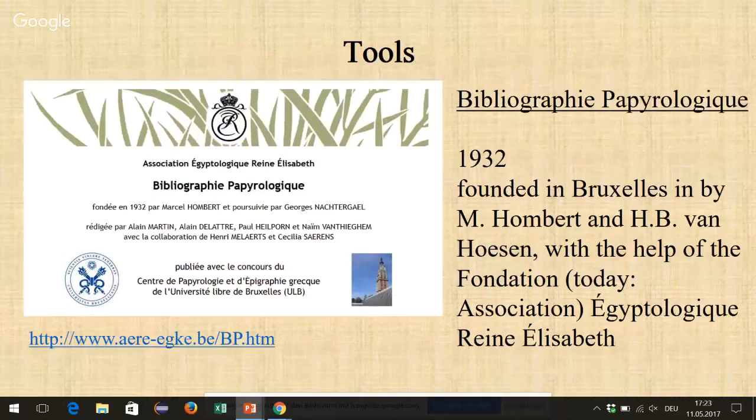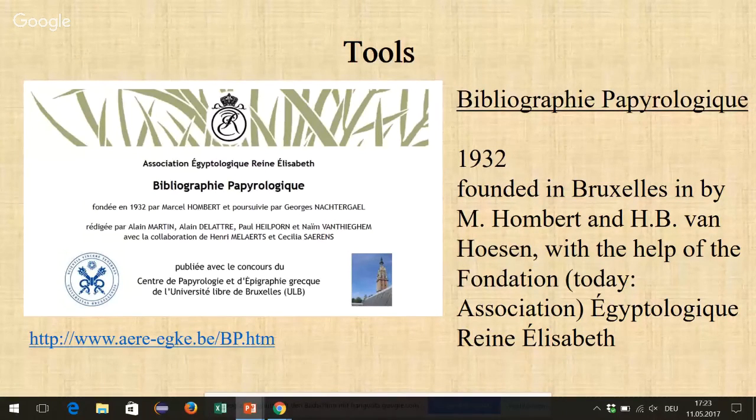One special bibliography, not only for historians, but especially for papyrologists, is the Bibliographie Papyrologique, a tool which has existed since 1932, founded in Brussels by Marcel Hombert and Herman van Heusen, with the help of the Fondation, today Association Reine Élisabeth.